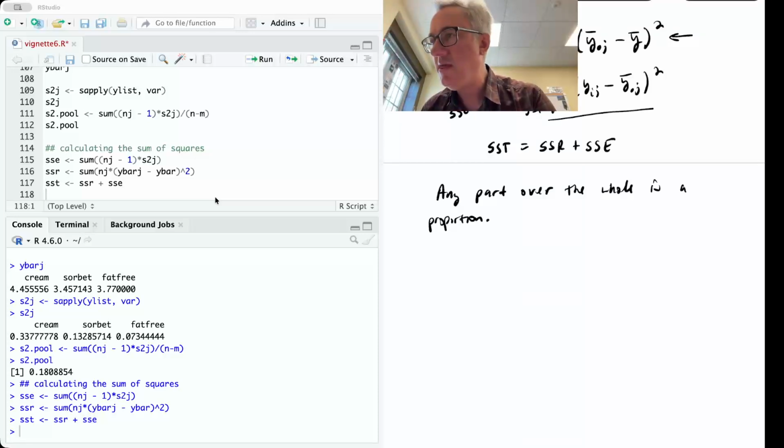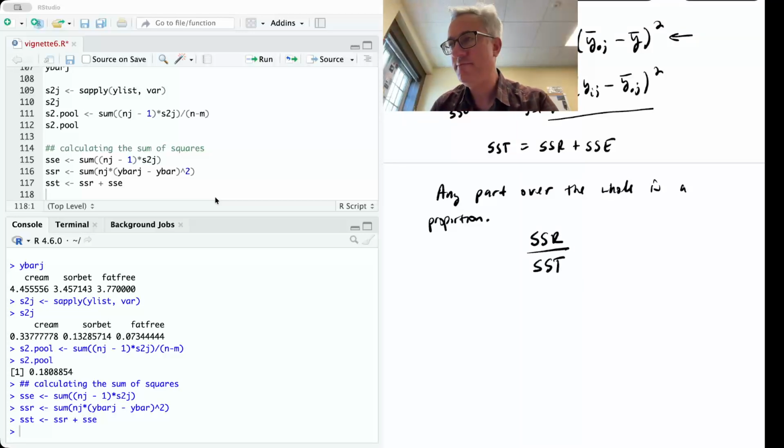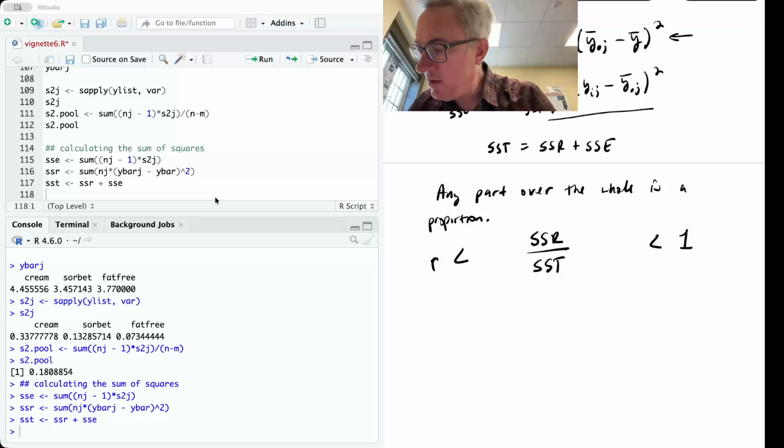So what I mean by that is, if I take SSR over SST, I'm going to write this over here, that will be a proportion. So it'll be less than 1. It'll also be positive.